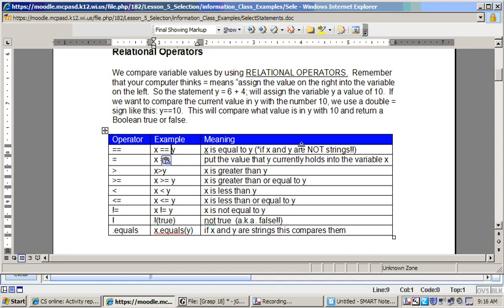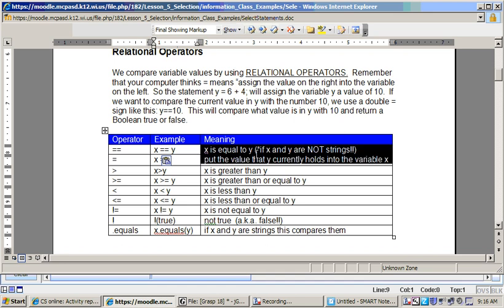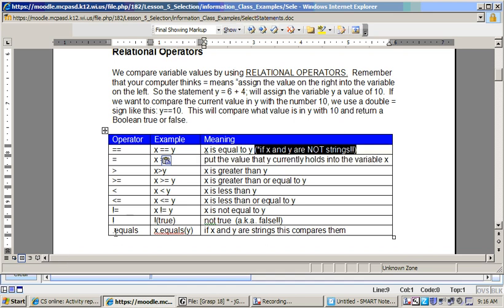It does not work with strings. With strings, you have to use dot equals, a method selector with a dot. The word equals is a predefined word, and it works with strings so that if x and y are both strings, using dot equals will compare those two strings with each other.